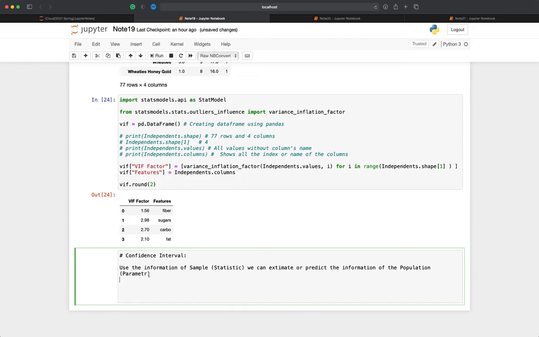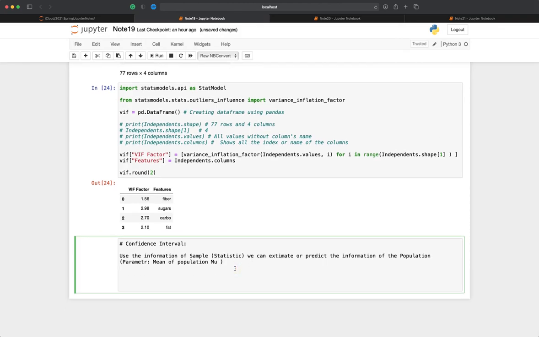And what are the parameters? Parameters can be mean of population, we show that with mu. I will show you, actually later I will show you this symbol for population.